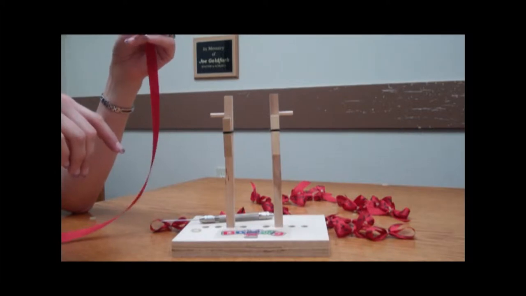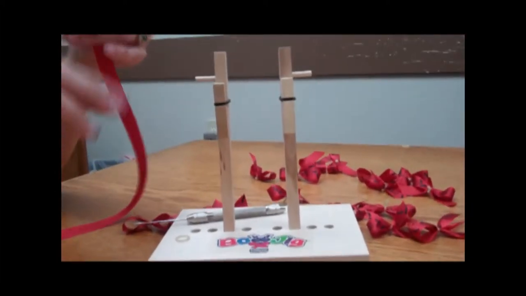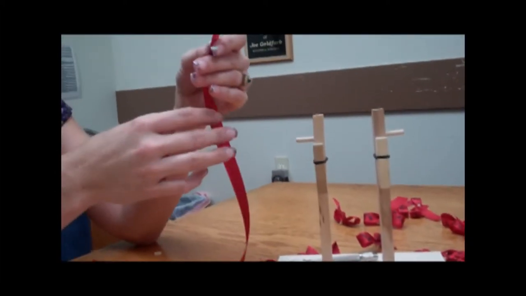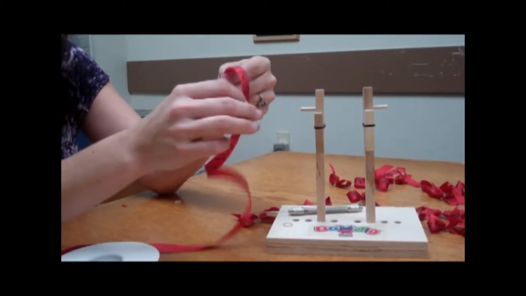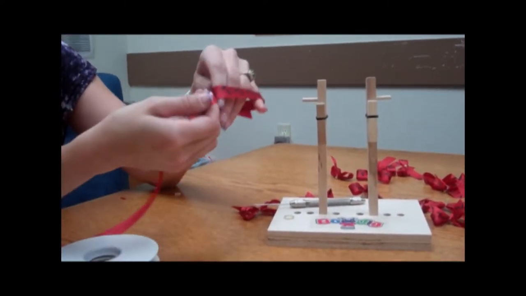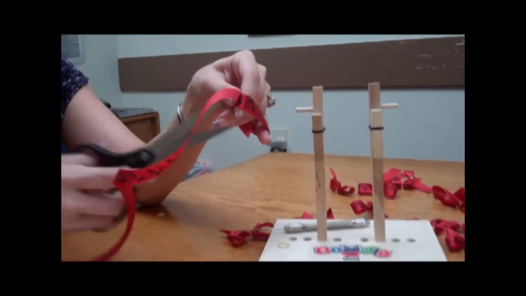Today we're gonna learn how to bow jig. First we need to cut a length of ribbon. It's just personal preference depending on big or small dogs. I usually like to go around four of my fingers or so.